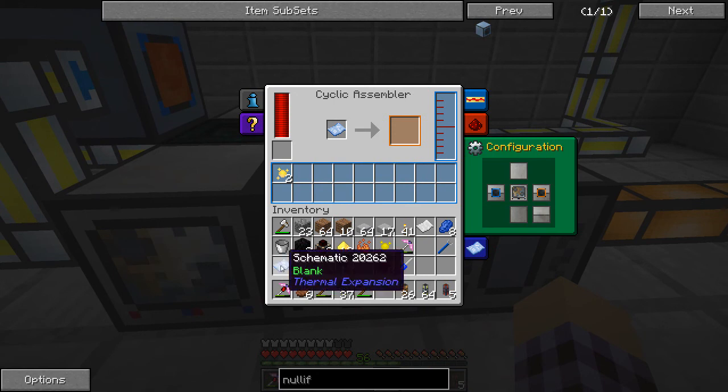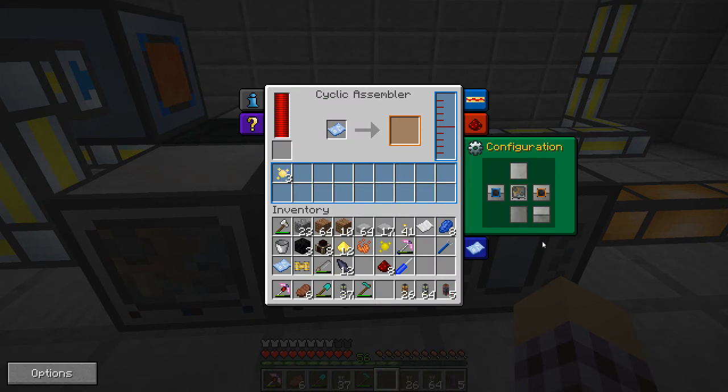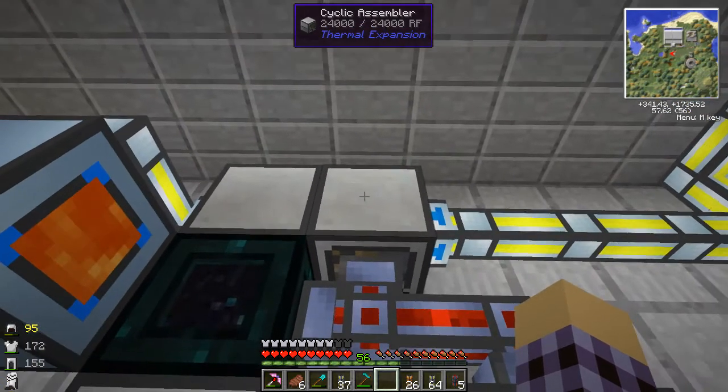Here we're going to put another schematic into there, and then we're going to turn off NEI, just because NEI tends to screw around with doing the schematic over here, because you have to do it on the side. So for the glowstone essence, we're going to want to build that. So there we go. That'll create glowstone dust.